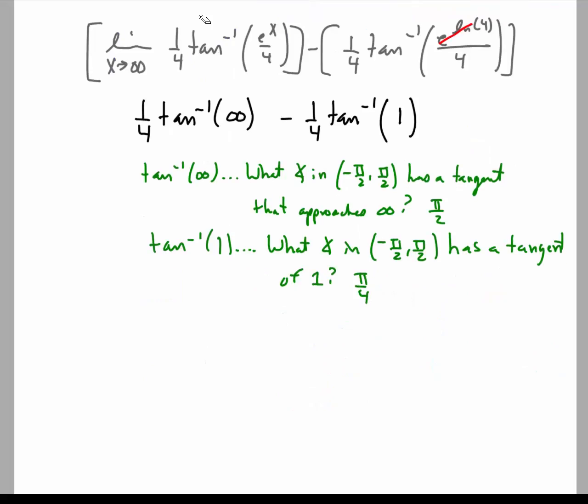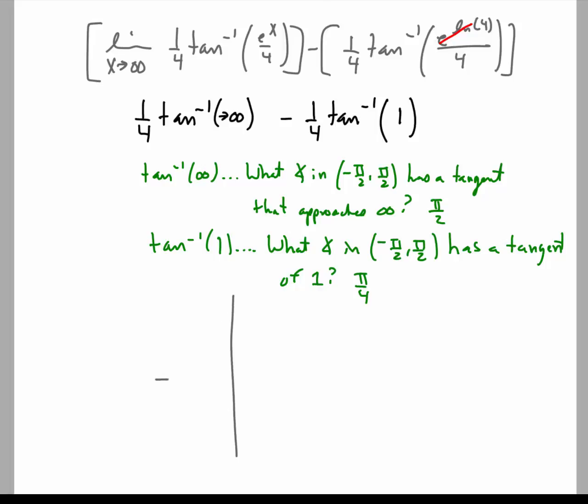And I don't really like how I wrote this. It makes me uncomfortable to just stick that infinity in there. So I still want to think about this as approaching infinity. That makes me feel a little bit better. It's not good math notation, but it gets across the idea that it's approaching infinity. Now why is this pi over 2? Remember, this is a limit.